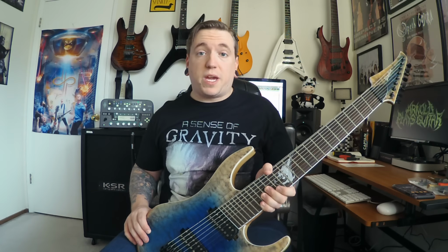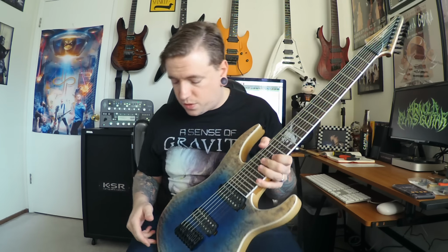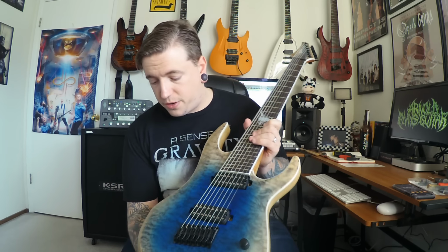Okay. Speaking of finish work, let's move on to that. Rub your hand all over the body. You can definitely tell they didn't sand this thing smooth before they finished it. There's lots of little burrs and stuff that are kind of poking through. What's really awful, you can definitely tell that they didn't mask this sucker off very well.